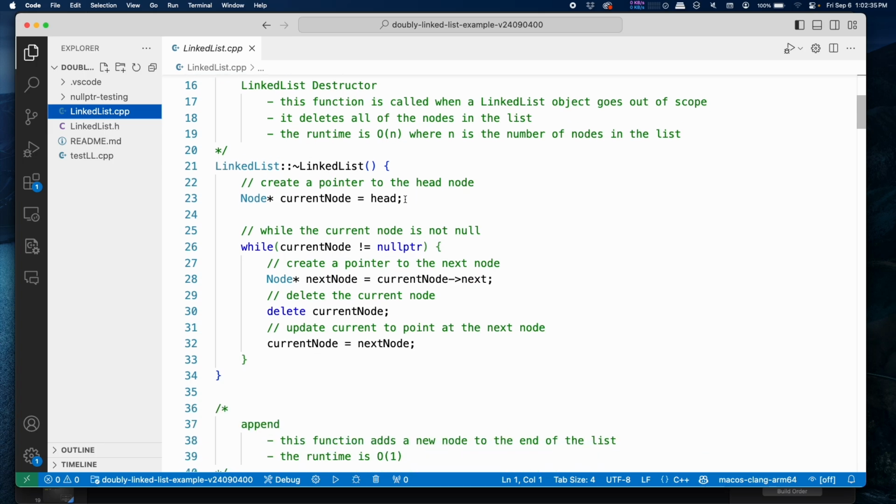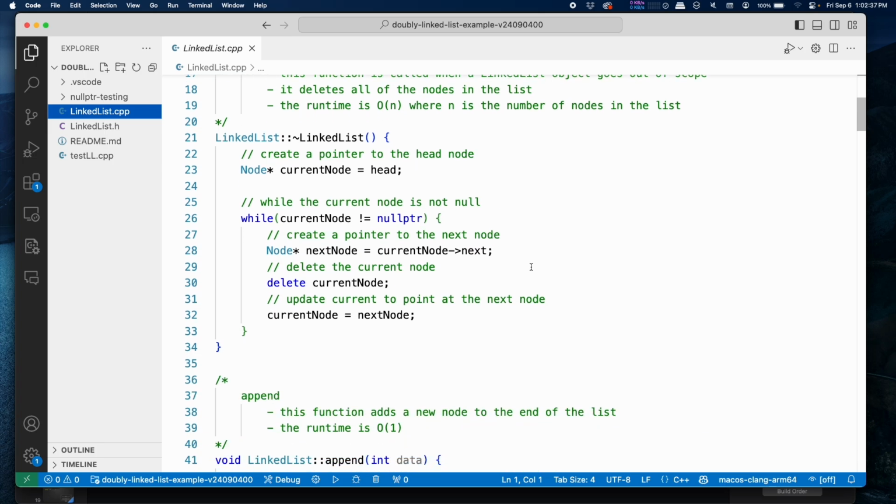I think one thing that we did not get to do in class that I will touch on briefly is this destructor function that's pretty important. So this is for the linked list itself. And all that this is doing is iterating through the list. You can see the while loop that we were using to iterate through the list to print it and do things like that. And we're just taking each node and using that keyword delete on the node to get rid of that memory and free up that resource.